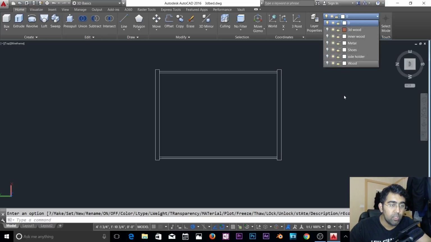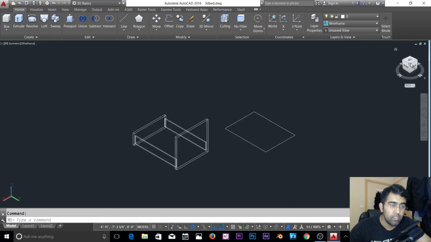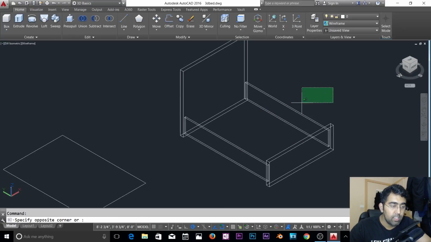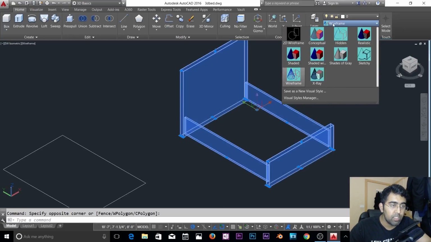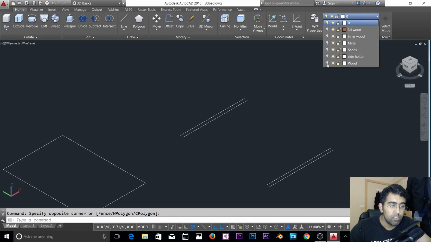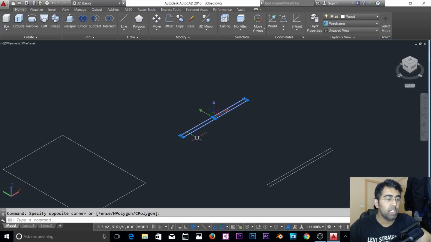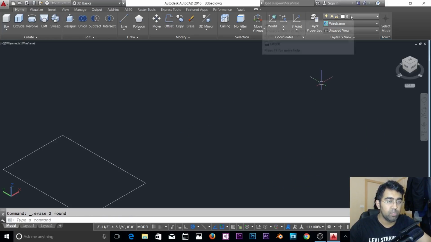Now let's select all of these objects. First of all, change them to 3D wood. It's gone, that's fine. Now turn on 3D wood. We have these objects, let's get rid of them. It's a good idea to clean up your drawing. So let's get rid of that as well.